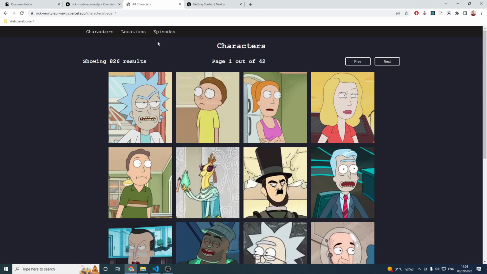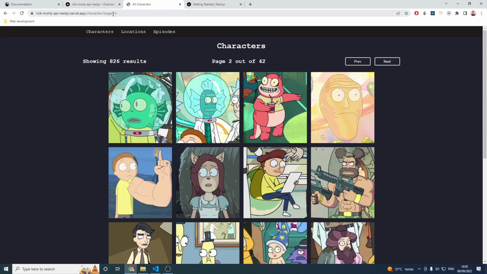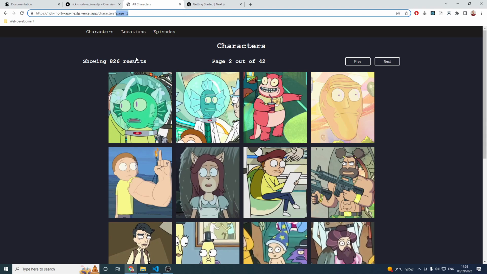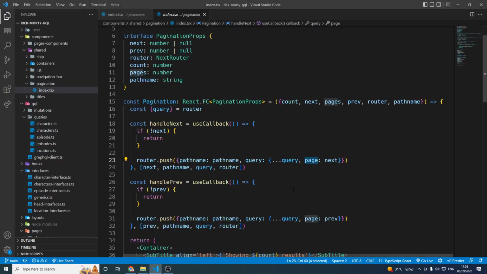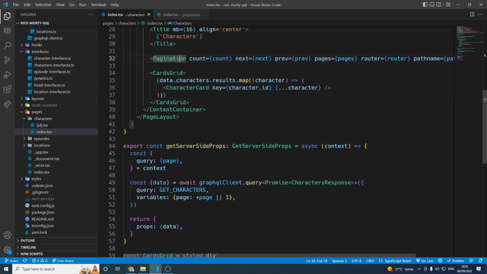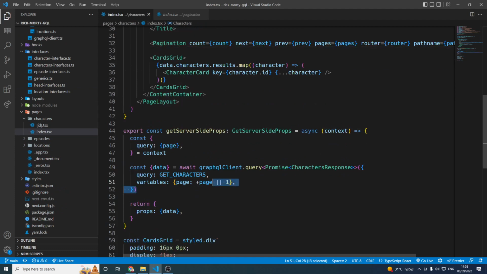So let's say I'm over here, the next page is going to be number 2. When I click next, I'm pushing the route with a query of page equals 2. And when the query is changed, getServerSideProps is going to run the query, and we're going to fetch the new data.